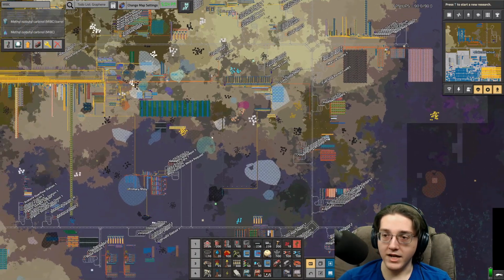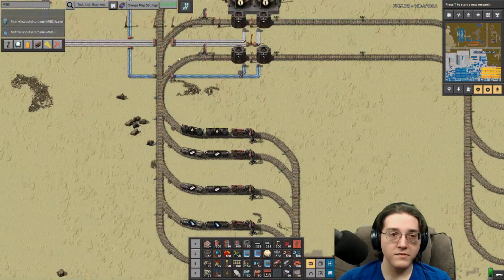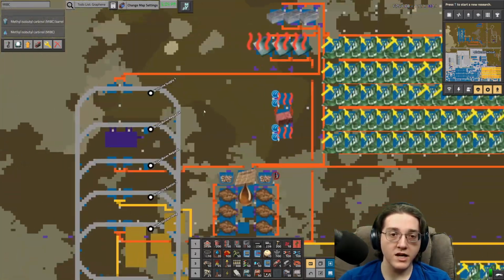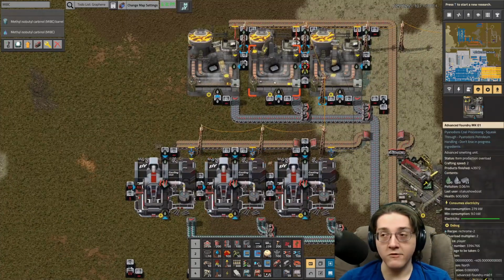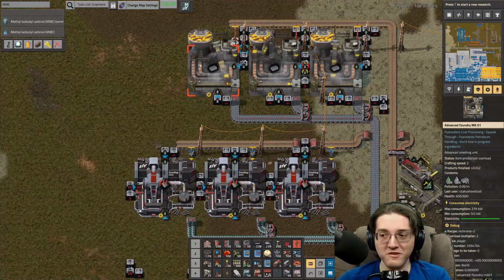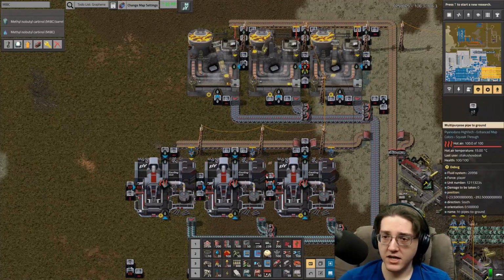Boy, what else? Aluminium and Duralumin are now using the hot air recipes. Nickel is also using the hot air recipes, but of course, Nichrome is still waiting on the hot air Nichrome, because it's in an advanced foundry and not the casting unit.